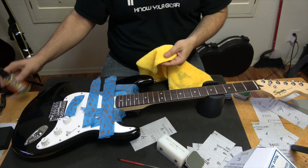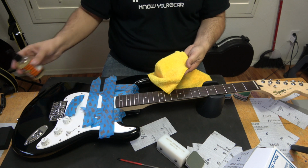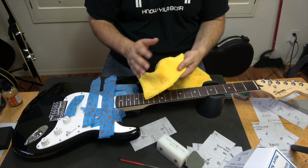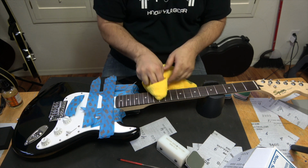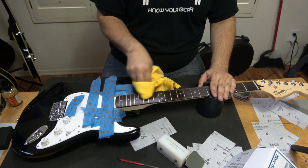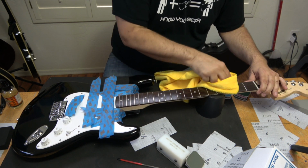So this last time, this is the important part. I use a pump spray, one spritz. I know I did two, but one didn't fire correctly. Anyways, very light. I mean, this is nothing. I can't even feel it. It is so light, and the reason is I don't want to saturate the fretboard and push any of that dirt into the fretboard.